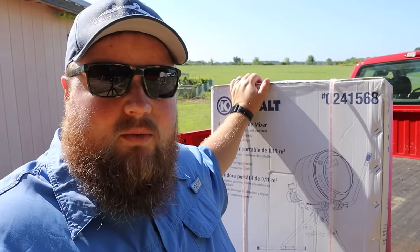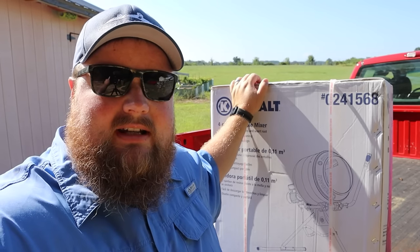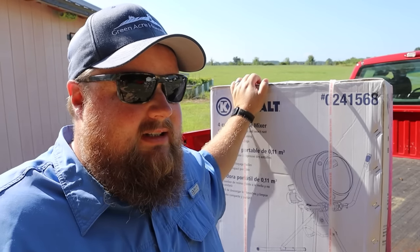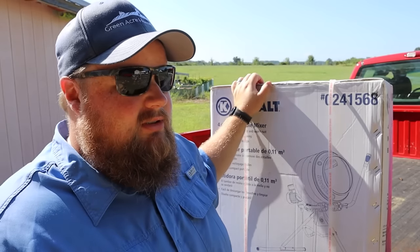We've got here a big white cardboard box, weighs about 96 pounds, and it's supposed to contain a concrete or cement mixer. Yeah, we got a tool just for this job, but for other jobs we have planned as well. Let's go ahead and get this unboxed, assembled, and get this party started, which is today, concrete pour day, for our pole barn slash carport slash outdoor structure build palooza.